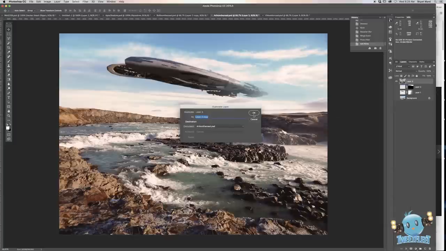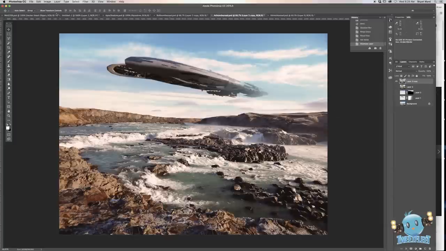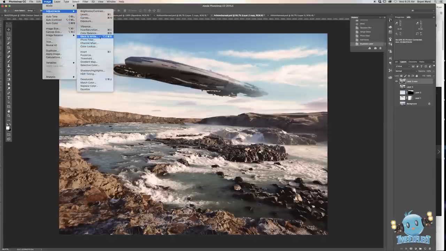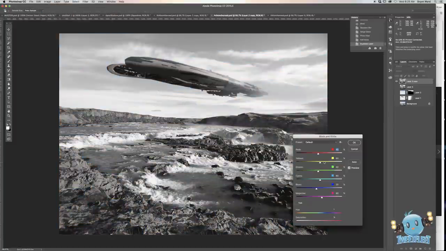So now we're going to duplicate the color one. And then we're going to make a black and white. So we're going to use the black and white adjustment, which is a great tool if you've never used it before, because it's a six channel converter. So you can affect each color channel, the reds, yellows, greens, blues, and magentas. And this is an RGB space. But you can contrast and play around with those as well, get really nice effects. So, for example, the cyan, that's the sky, cyan and the blues. So I want to crank those down a little bit so that we get some nice contrast going in the sky.